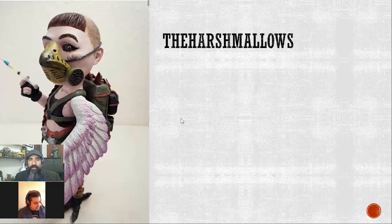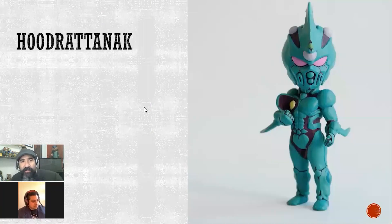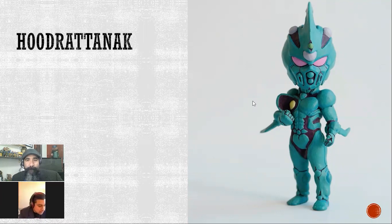This is Hood Rat Attack — Guyver. Really well done, love the armor. The paint job is really clean. Using that fan base will definitely help when it comes time for the competition voting, because people love to vote for their favorites. I hope it goes on sale too — I wouldn't mind picking one of those up. It'd be a fun one to paint for sure.